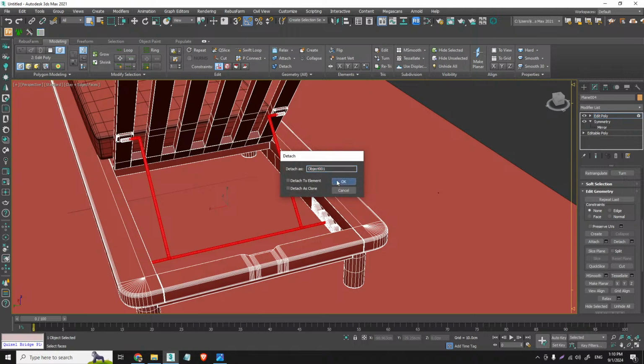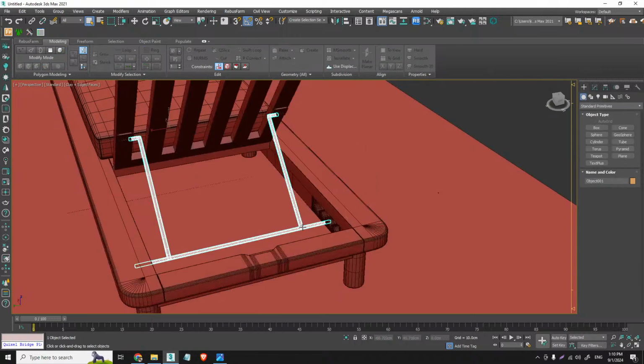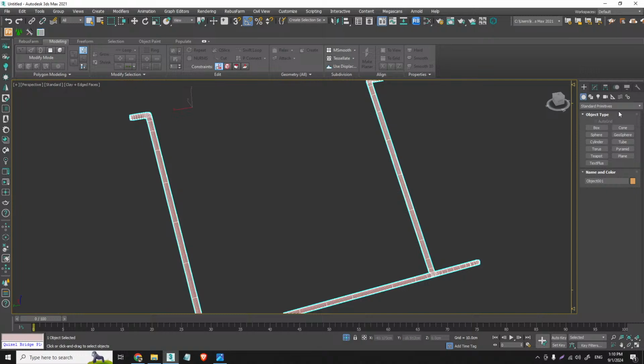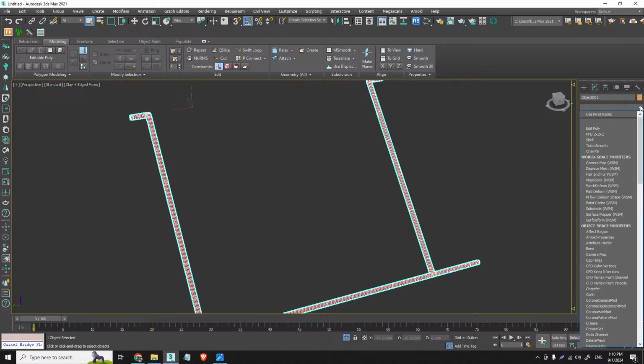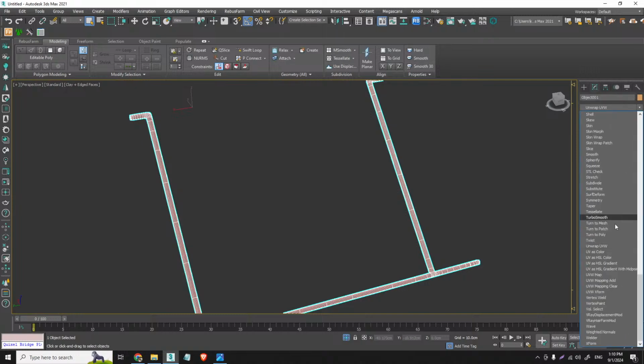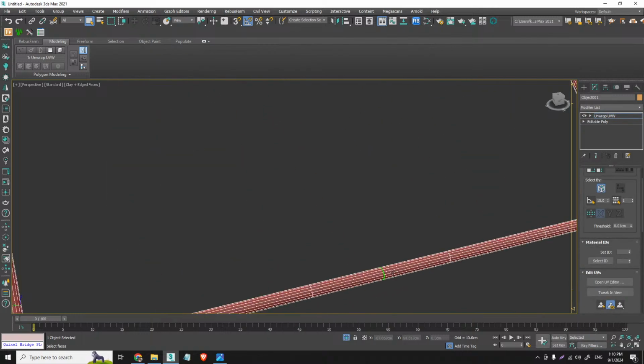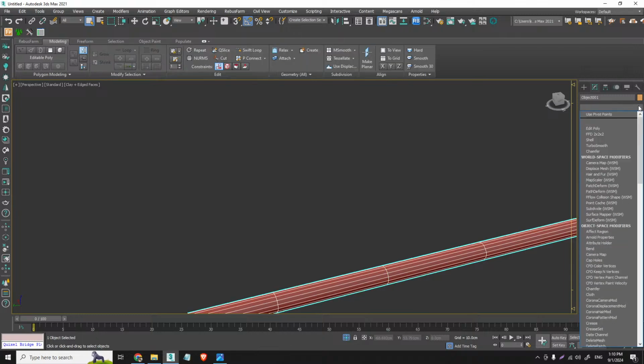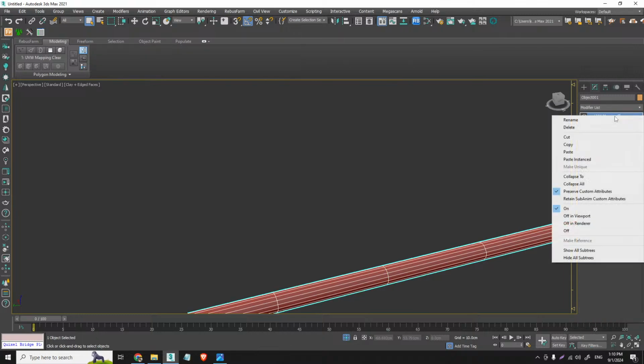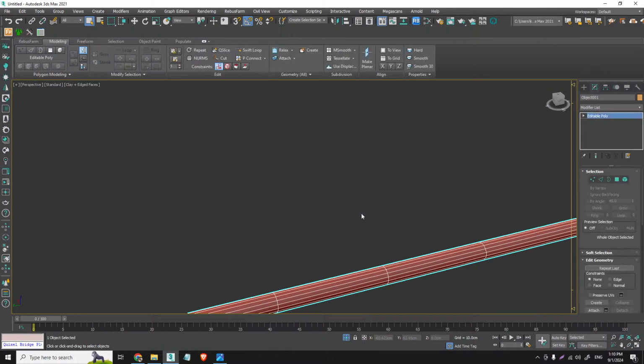Detach like this. I will isolate this. I will apply an unwrap modifier. We don't have any extra edge except from this. So let's apply a mapping clear. Collapse all, yep.